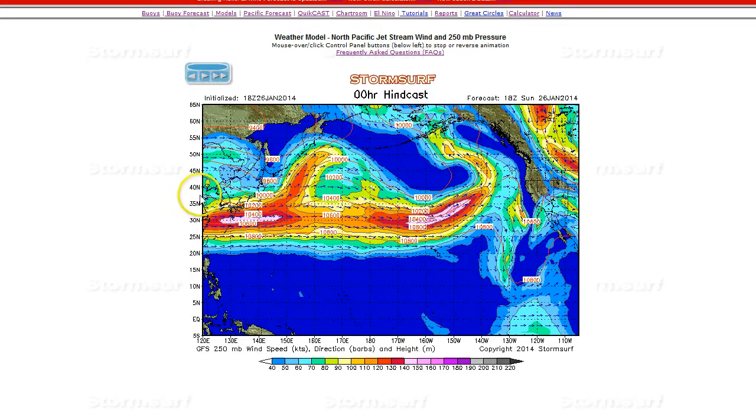First stop on our weekly tour will be the jet stream analysis. The jet stream, of course, is what drives the storm track and also provides fuel for developing storms at the ocean surface. As of Sunday, there appears to be a split pattern trying to develop. Pocket of 140 knot winds off Japan, but splitting heading up towards the Bering Sea. Residual energy continuing over the dateline flat to a point north of Hawaii, and then splitting heading up into the Aleutians and Alaska, and then the southern branch heading down towards the equator.